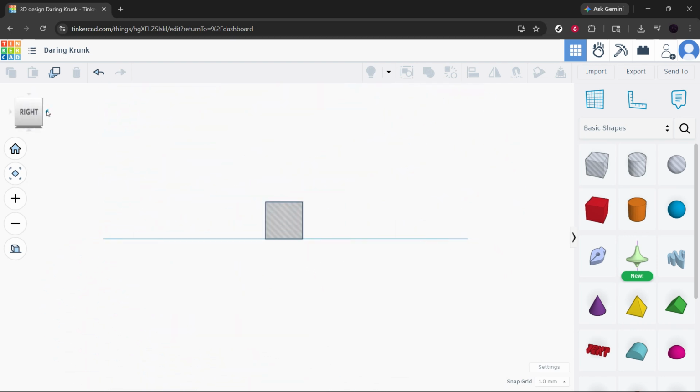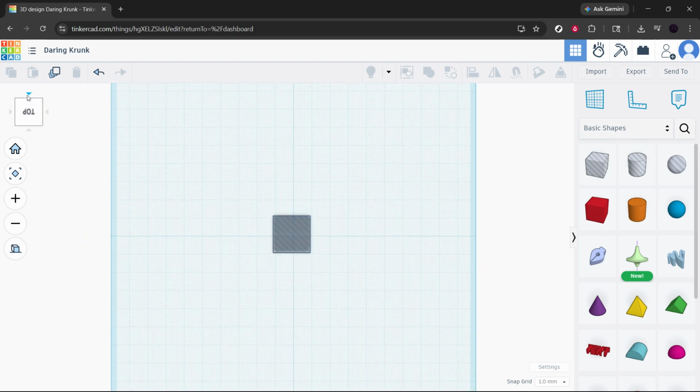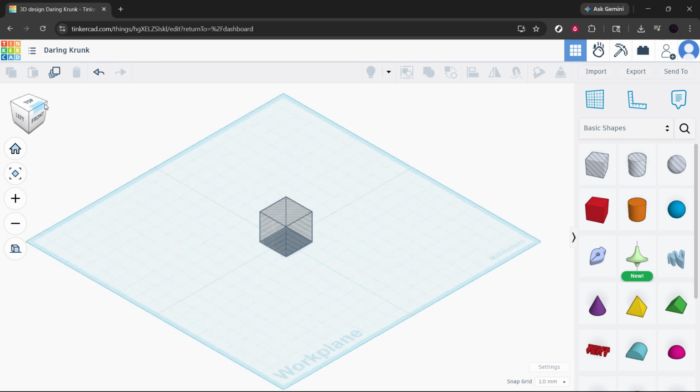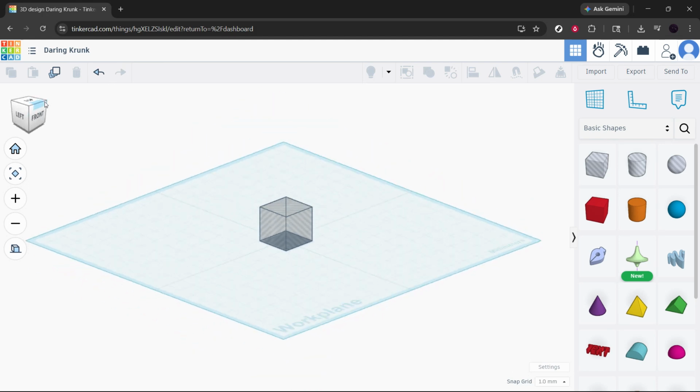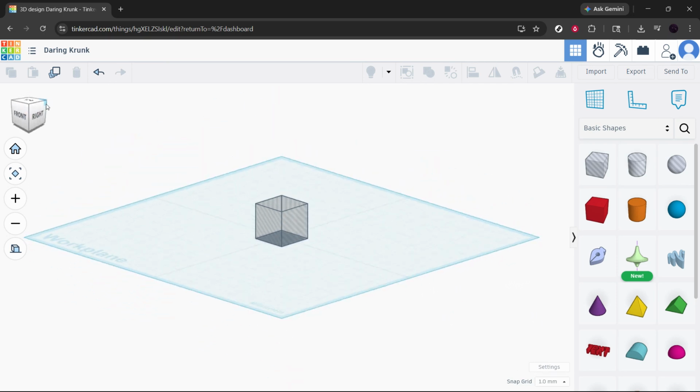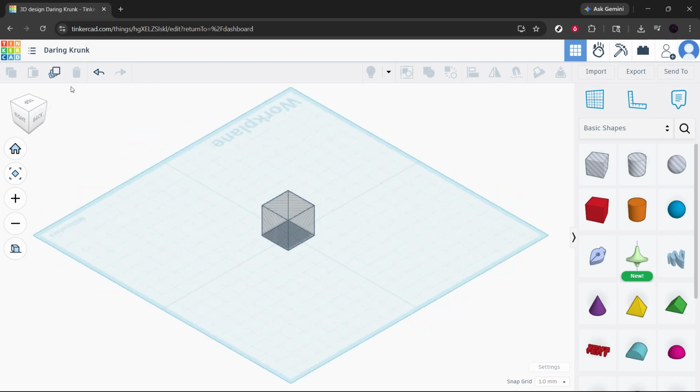Next, you can click on the edges or corners of the cube. These options give you angled 3D views, which are perfect when you want to understand the depth and shape of your model. Instead of looking at your design flat on, you can see how objects sit in relation to each other. This is especially useful when you are building complex shapes, stacking parts, or checking if everything lines up properly in 3D space.